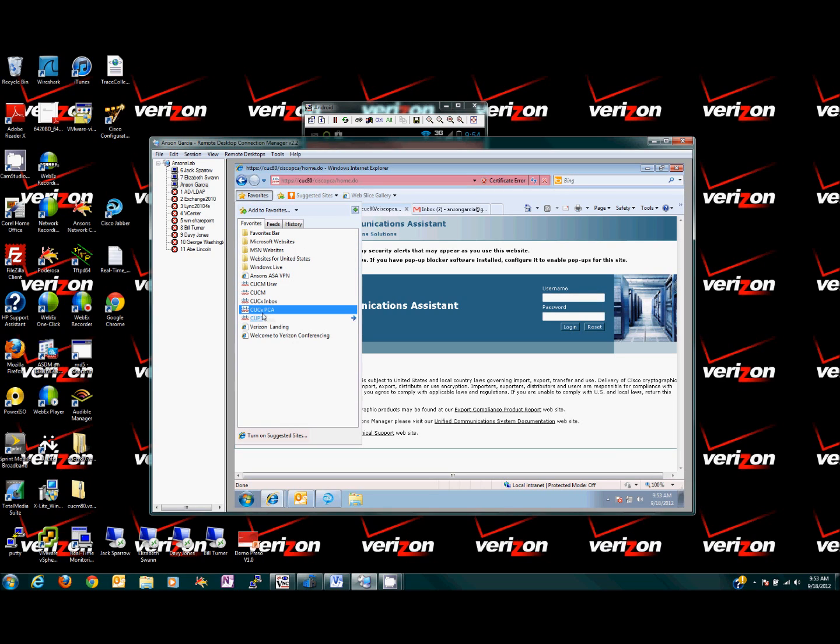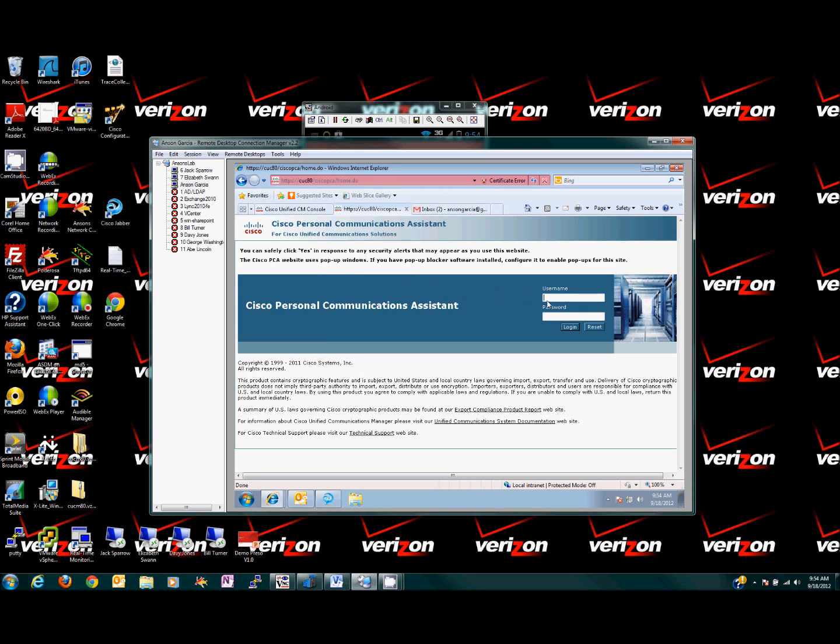This is just pointing to the Cisco Unity Connection server, the Cisco PCA URL. So if you go to that URL without the home.do here, you'll come up with this web portal right here, and all users have access to this web portal. It's a regular username and password. So I'm going to log in as A. Garcia here.